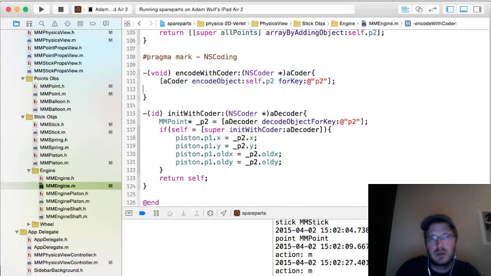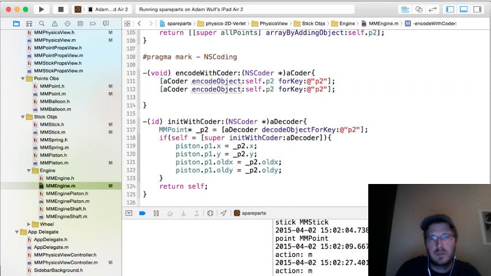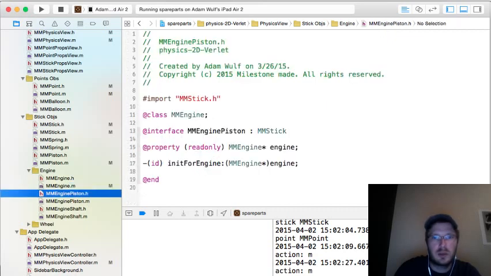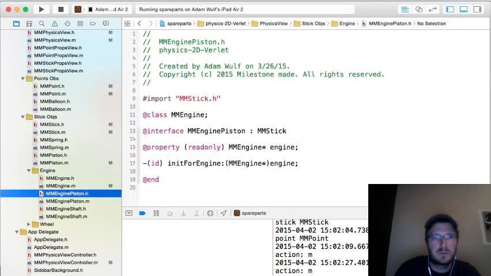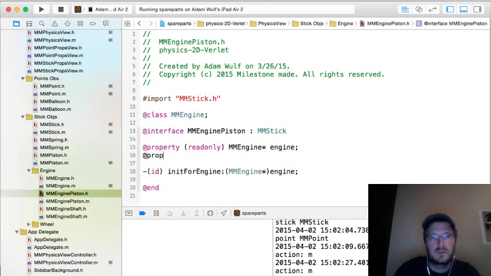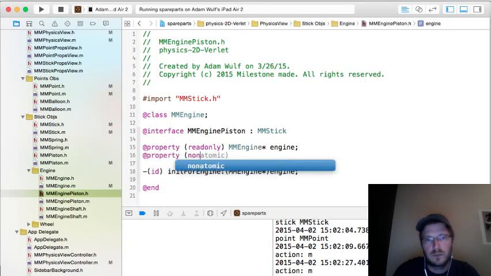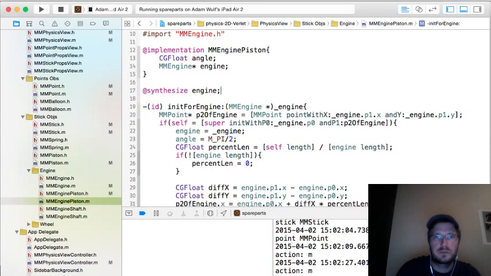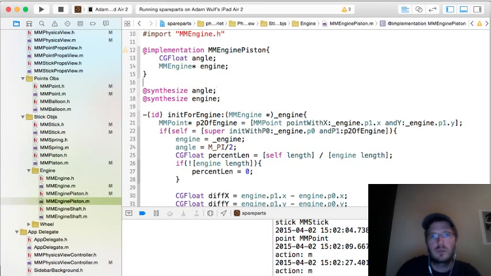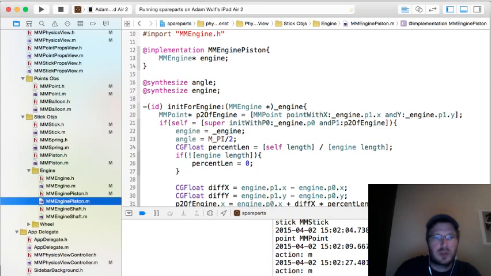So we should save it. Should we save it here? The engine piston, we don't expose that at all. Maybe we could or should. It's a little bit ugly to make it like that. That's what we're going to do.